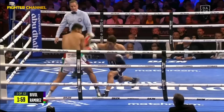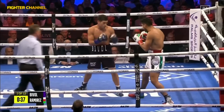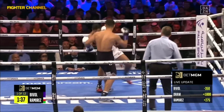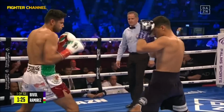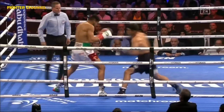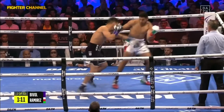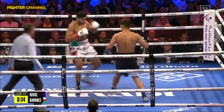And we will see that tonight when a southpaw fights an orthodox. He throws that long left hand from range and hits the body, and that's good. Dmitry Bivol is in the middle of the ring. I still think that Ramirez kind of threw more like that. Zurdo has wanted this fight for so long. Good shot for him. Nice right.